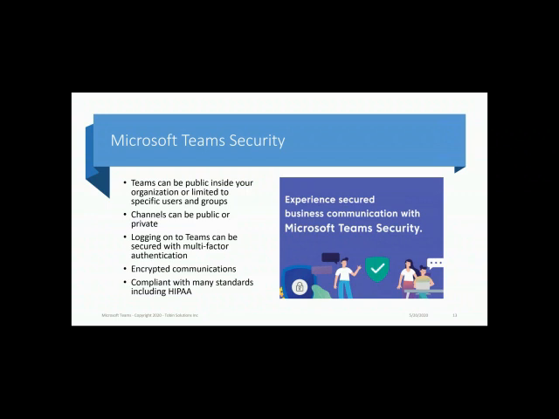So once you create a team, maybe you add 10 people to that group that has access to it. Within that, you might have some channels, but within one of those channels, maybe only 3 of the people of that whole team should really have access to that channel. So again, you can create channels as public inside the team or private inside the team. You can also log on to Teams and have that be secured with multi-factor authentication, which we always recommend. So it's not only protected with your ID and password, but also what you have in your hand: a phone that's going to text you a 6-digit number, or the authenticator application.